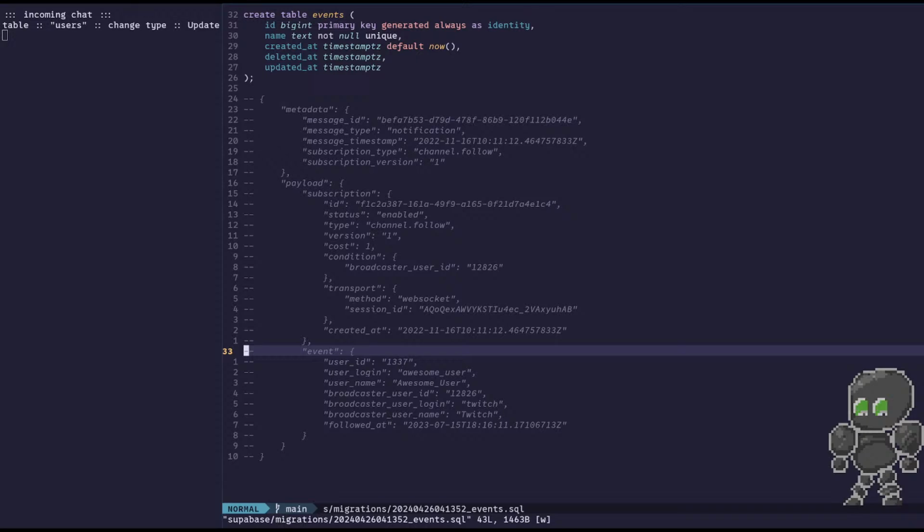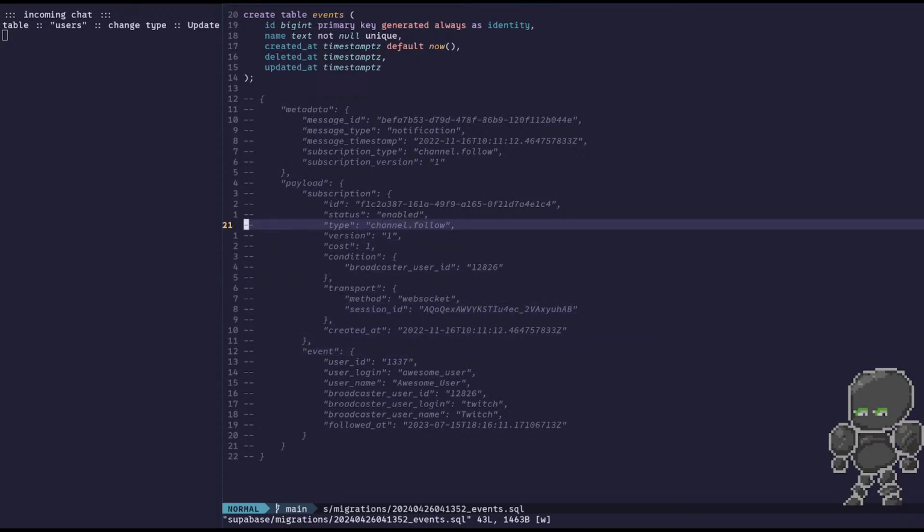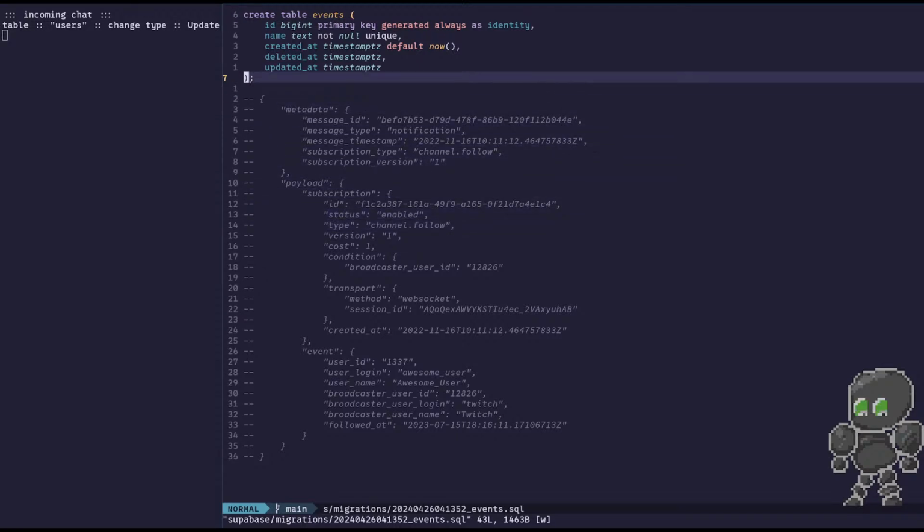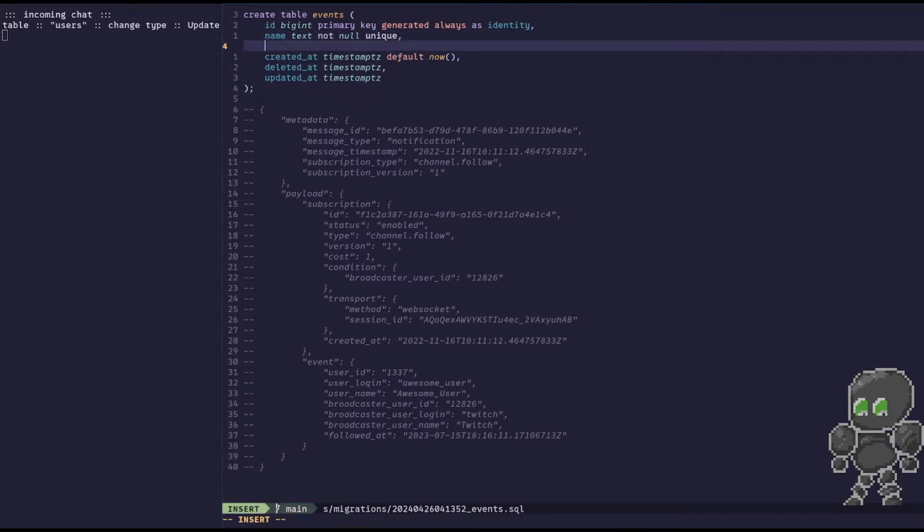So there's key things here. A type, channel follow, and there's the question about whether we would use a Postgres enum or not. So let's assume it's text for now. Is type a keyword in SQL?